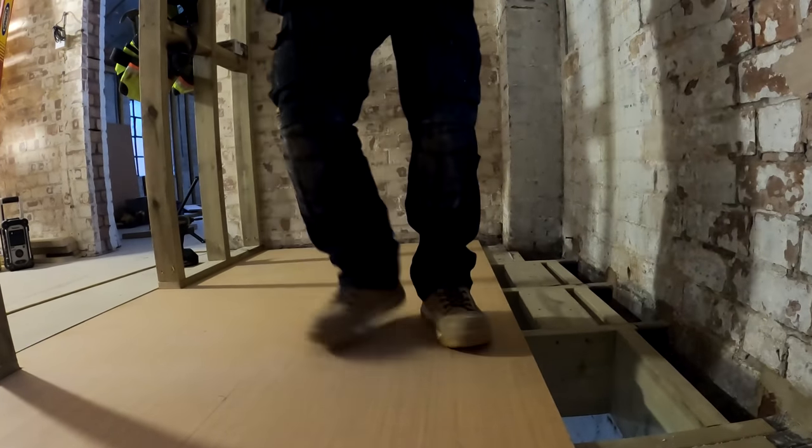One take, yes. Right, so I'm gonna get this whipped up now, get some glue on all the joists, get it screwed down, and I can get that last little bit cut in there, and then that is the floor in the bathroom completed. So I'm about to get the glue down.